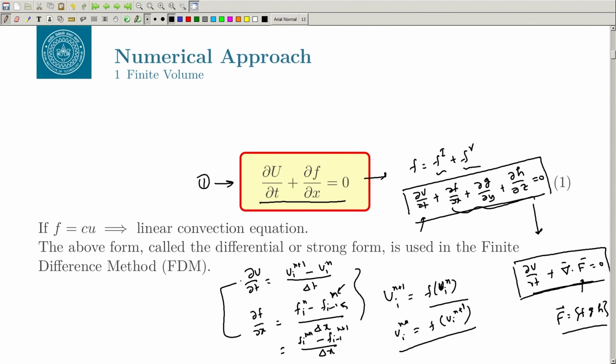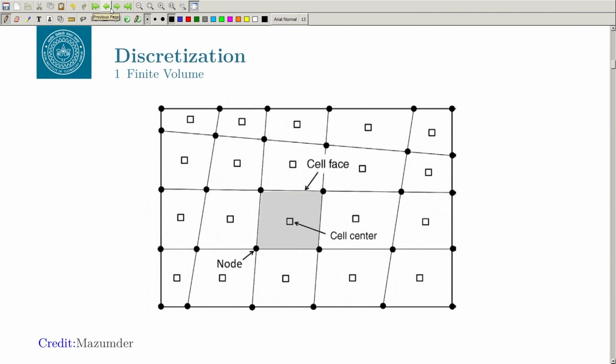So, basically we are not altering the equation, we have the equation. Okay, we are solving the differential form as it is and we are getting our discretized equation which we solve. We can time march it or maybe put it in a matrix form and solve for the next time step, right. In the finite volume, you basically do not need a structured mesh.